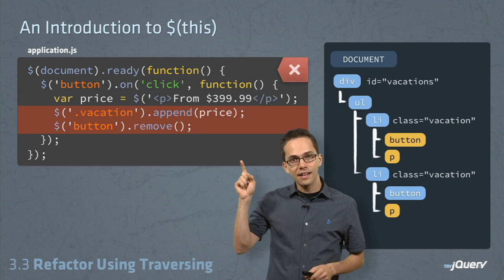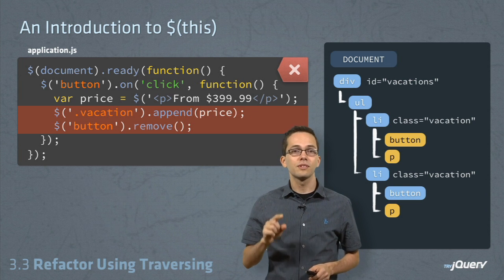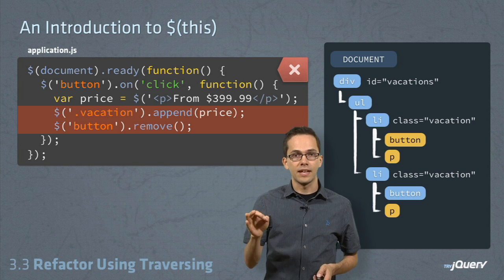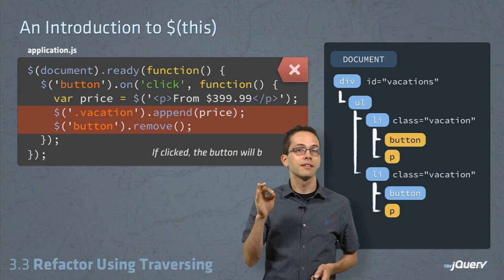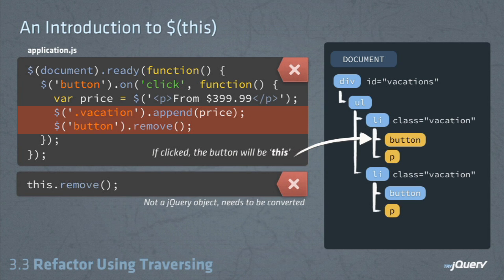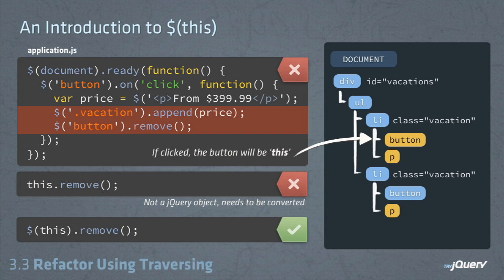One way around this problem is by using a keyword called this. You see, inside of our event handler, when we use this, we're referring to the item that triggered the event, in this case, the button that was pressed. So inside our event handler, you might think we could call this.remove to remove the button, but that wouldn't quite work because when we call this, it's not a jQuery object. We need to convert it first. So we'll wrap that in a $ in parentheses and call .remove, and that's going to remove only the button that was clicked.